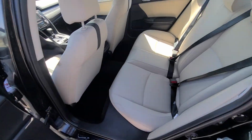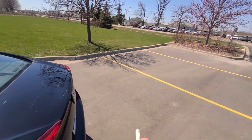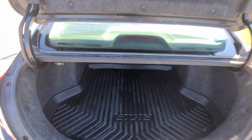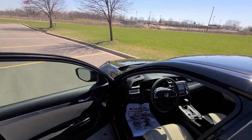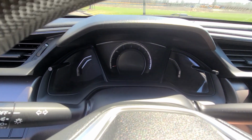This vehicle is known for not needing a lot of maintenance in the first place, but you really can't get away with not doing brakes and tires. Well, it has been done. In addition to it, it comes with the 1 year, 18,000 miles engine and transmission warranty. It is nationwide. You can have it serviced at any licensed repair facility.